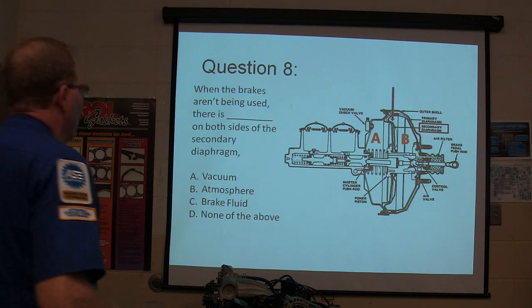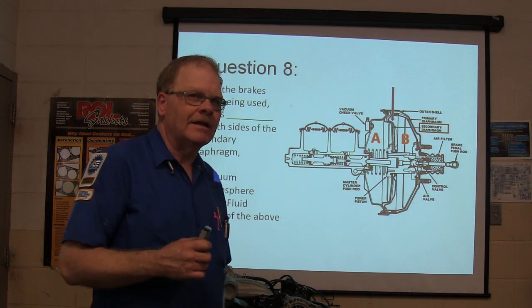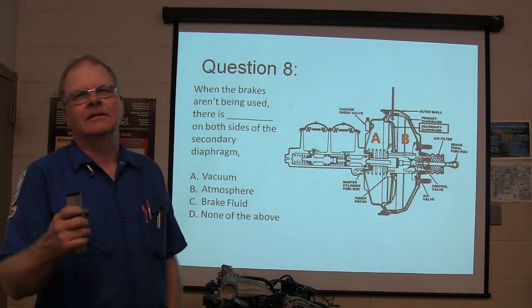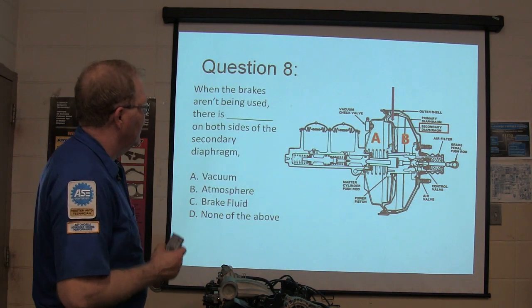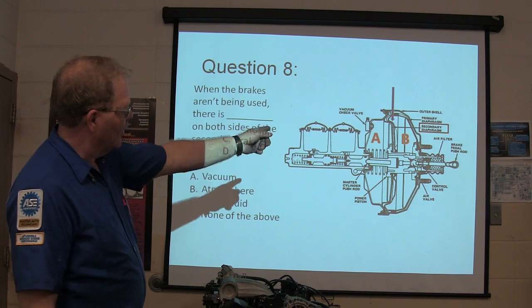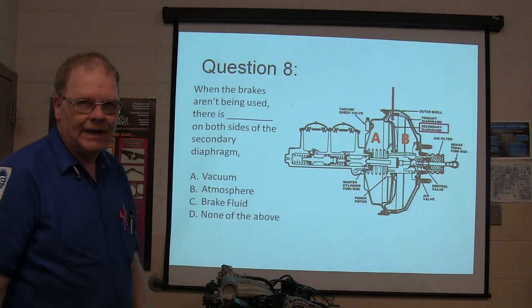Being used, what is on both sides of the secondary diaphragm? What do you have on both sides of the secondary diaphragm, which is the part up there? What's on both sides of it when the brakes are not being applied?